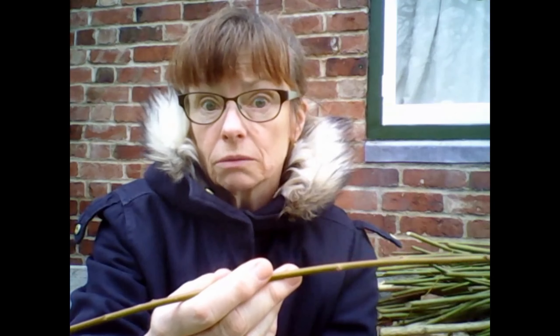Obviously if they're smaller they're also shorter, so we're making a smaller object. Here I have two rods of the same length. One of them I grew in my garden - that's my standard green basket making one that I bought as a rod and planted. I'll tell you in another video about how I grow my willow. And this one I found down the lane growing wild. It's probably a goat willow, a wild willow. I cut these this year because they're such beautiful colours and I want to incorporate those colours into my baskets.